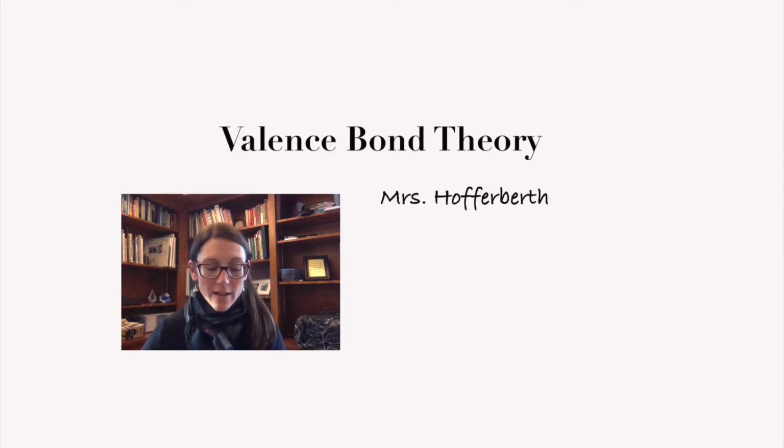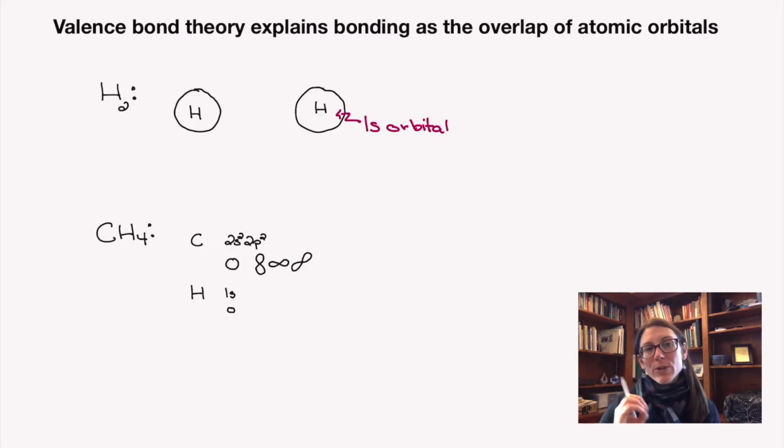Hey everybody, let's talk about valence bond theory today. When people are trying to explain covalent bonding, there's a lot of different levels you can take it to. So far we've just said covalent bonding is due to the sharing of electrons, and we can use valence shell electron pair repulsion theory, this idea that electron pairs that result are going to repel one another to predict geometry.